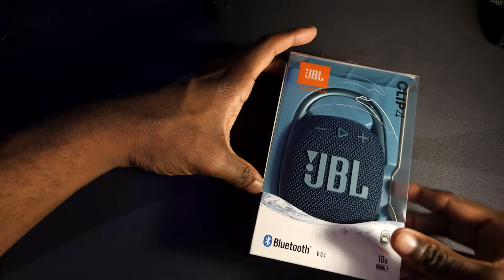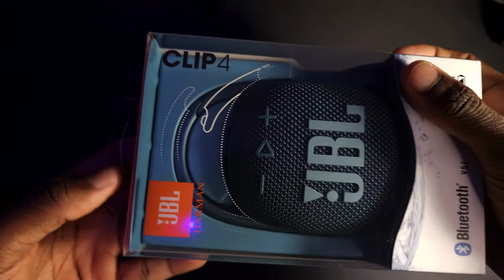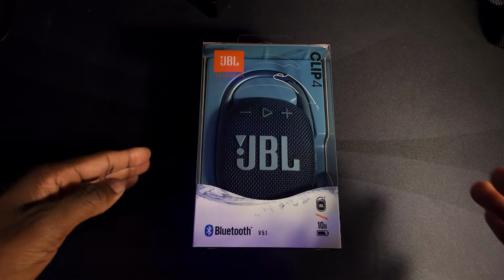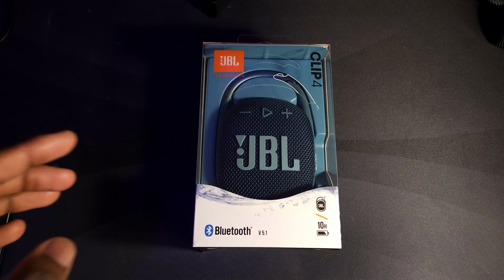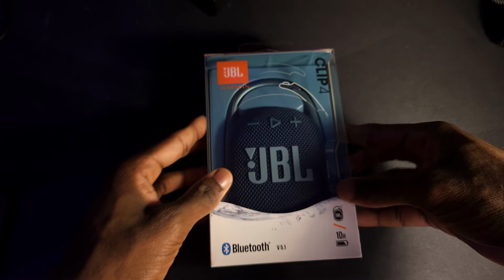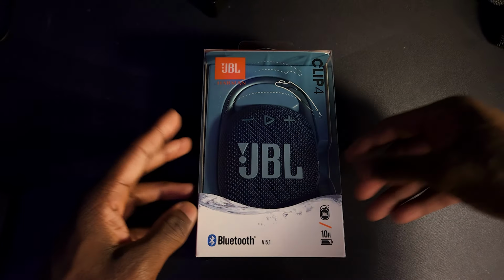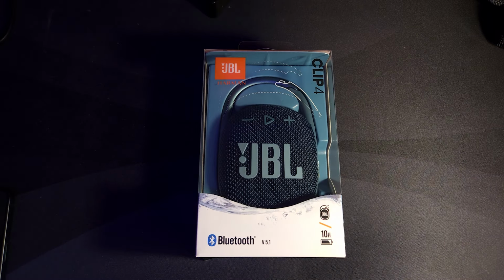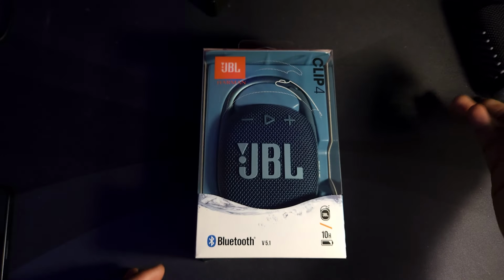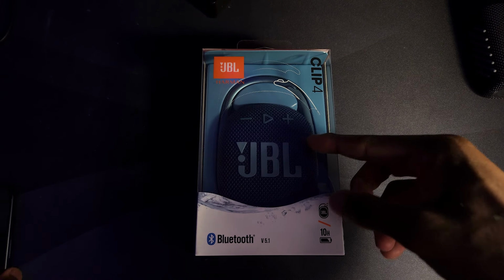Let's get straight into the JBL Clip 4s. So these are the speakers right here, the Clip 4 JBL. These ran me $69.99, I believe, at Best Buy. And yeah, these are what's up. This is how the box looks. They always got that plastic-looking box. It was the same thing with the JBL Go 3s. But yeah, this is how they look.